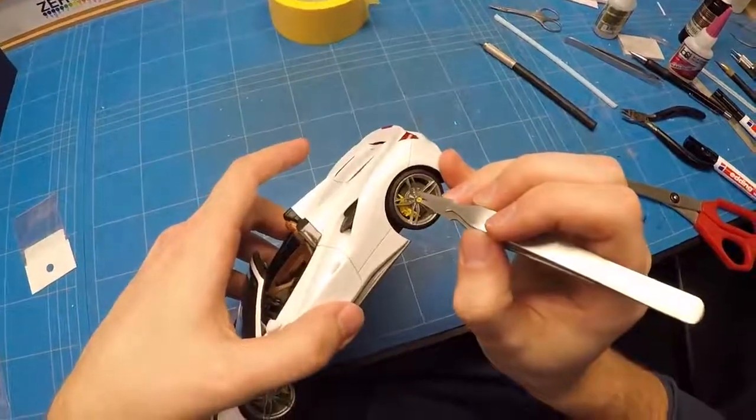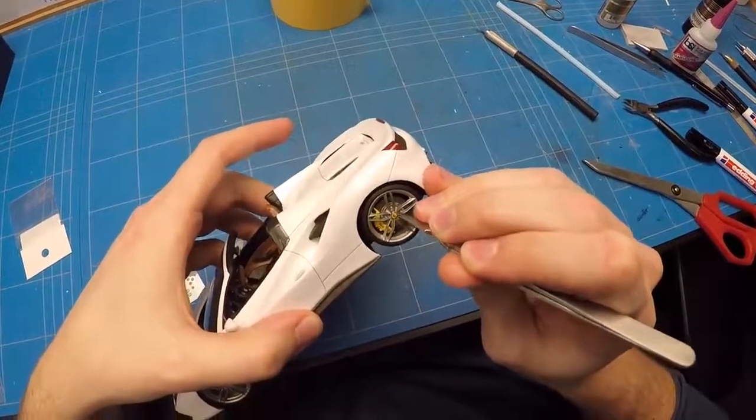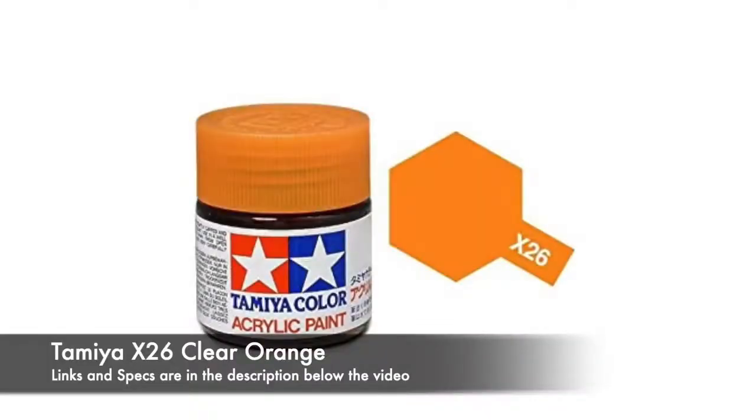A couple Ferrari logos were applied to the wheels. I also needed to add some of the indicators to the sides with some clear paints, and also some of the reflectors on the rear bumper were painted on as well.